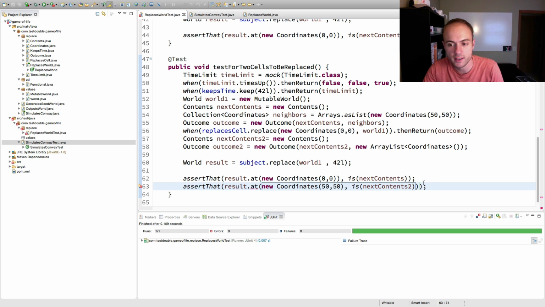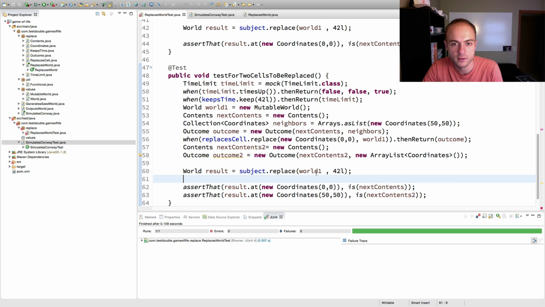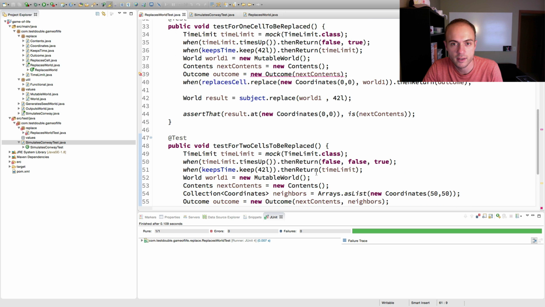Alright. Huzzah, that's a good start. I'm missing a parenthesis here. Okay, so this is definitely going to fail because we're not doing anything to check these. And I've got a failure up here because I'm not providing any neighbors, so I'm just going to end.